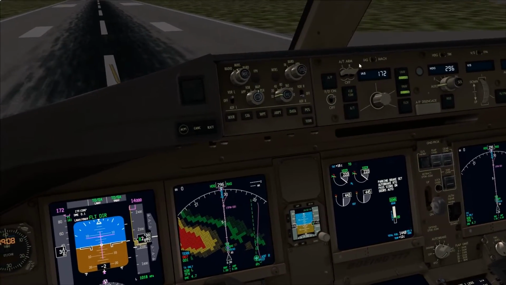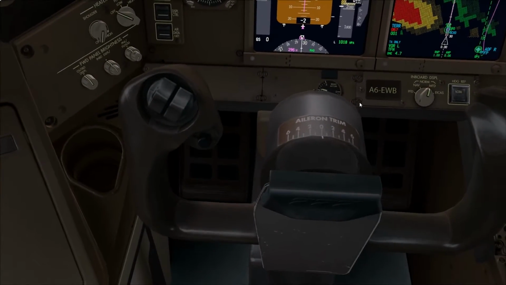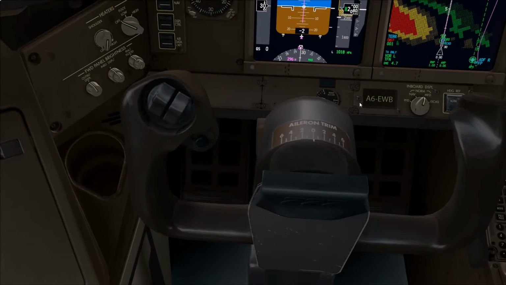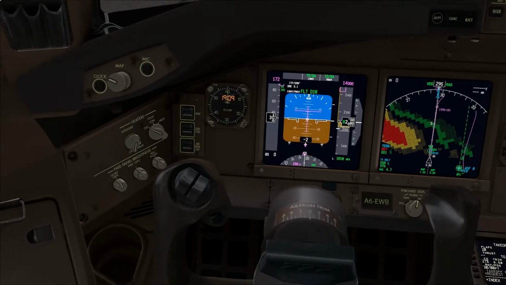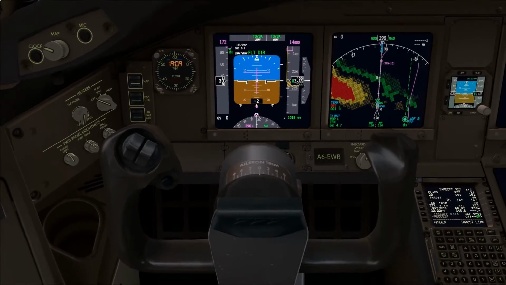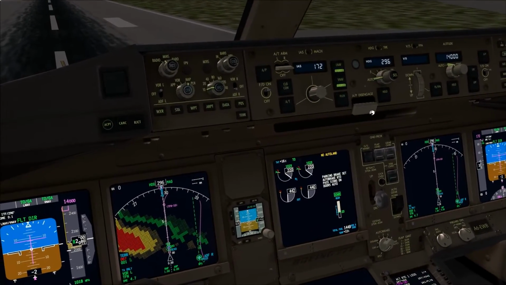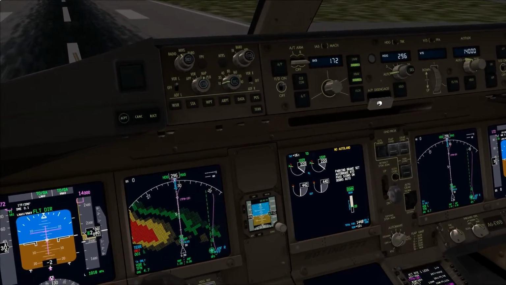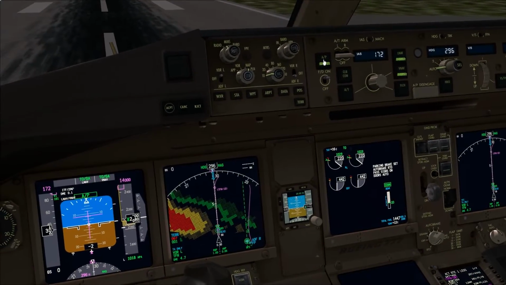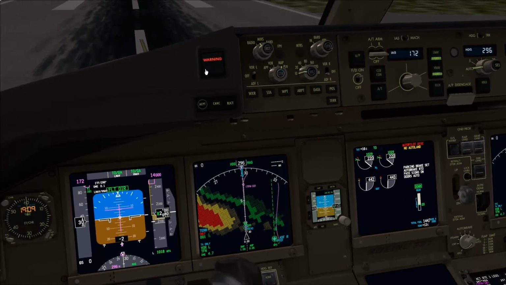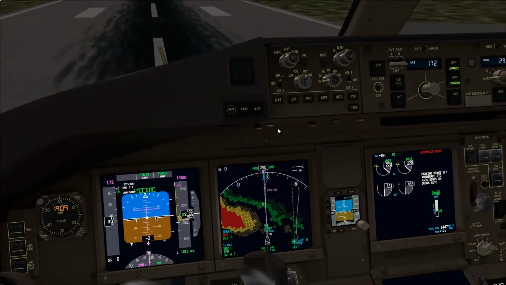Just in case I forget it, I'm going to disarm the auto throttle. So this is the Autopilot Disconnect button, and you want to have this mapped on whatever system you are using. This is how you normally disconnect the autopilot on the real aircraft. On the real aircraft you don't go messing with the autopilot disengage bar. Normally you wouldn't touch this. See, that's the autopilot disconnect. So apparently you can engage the autopilot on the ground, which I didn't know.